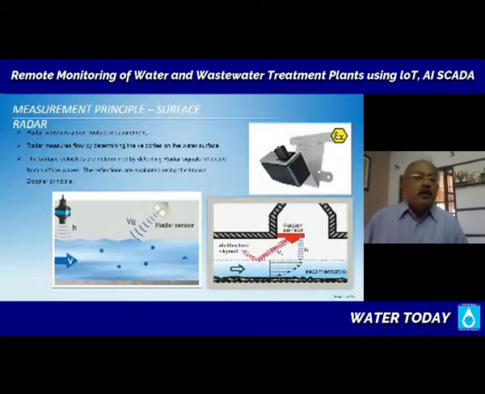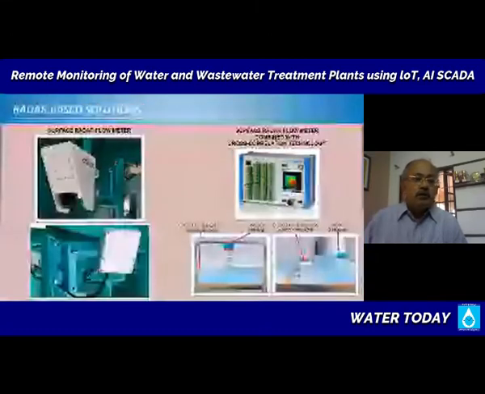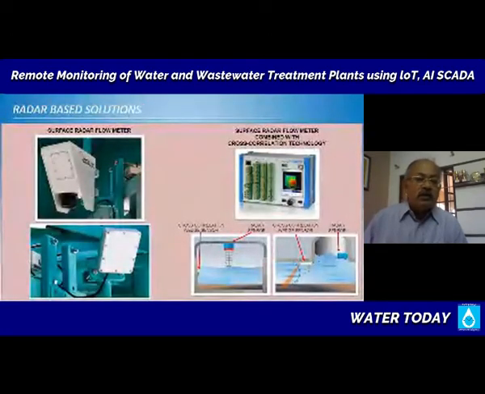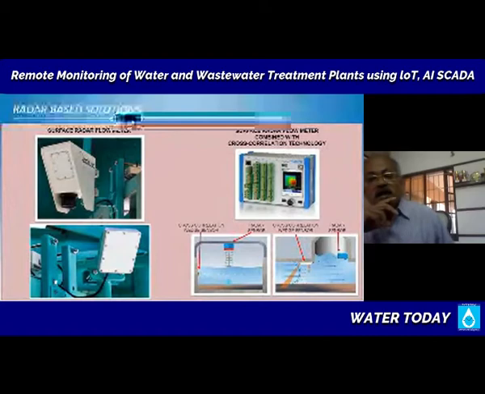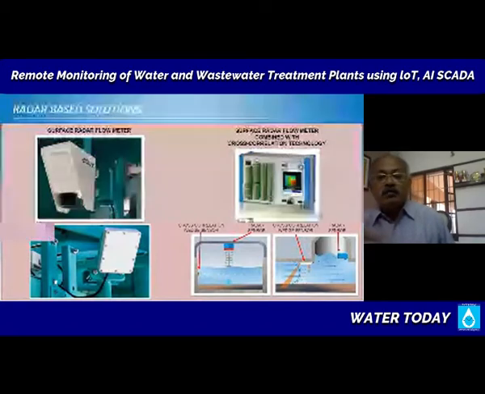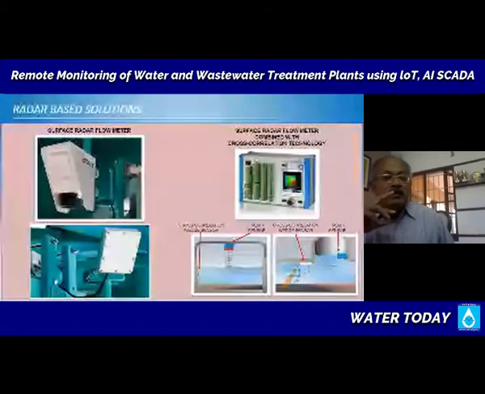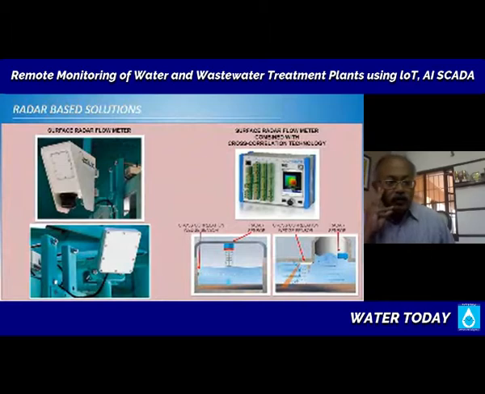So this is a radar-based device, how it is deployed, with a velocity and depth sensor, etc. Actually, this is a combination meter which deploys the contact type cross correlation technology and the non-contact radar sensor that sits outside water. It's a combination of two different sensing mechanisms, which is typically used in combined sewer overflows and things like that, which we will look at more closely in wastewater applications tomorrow.